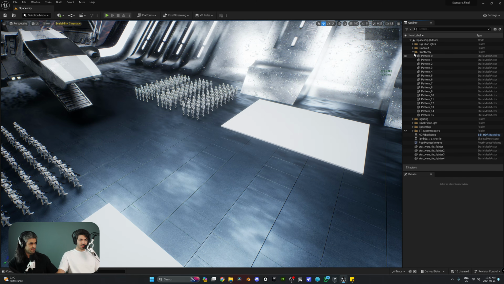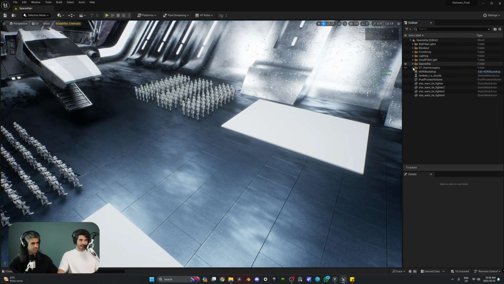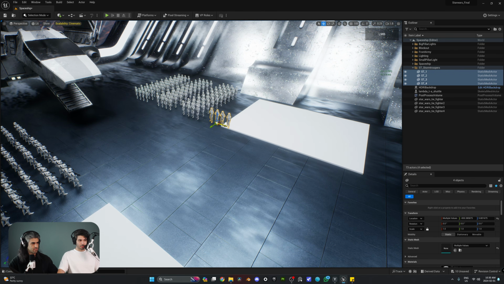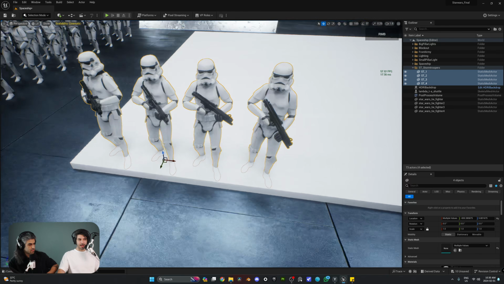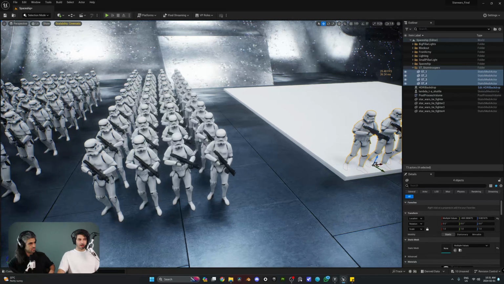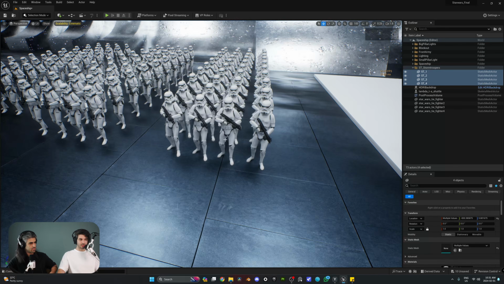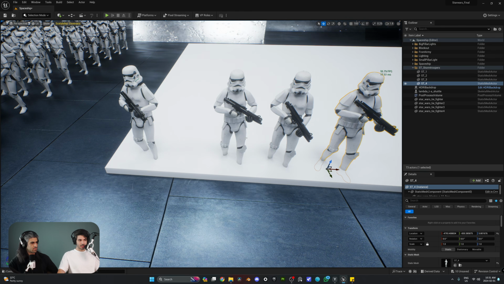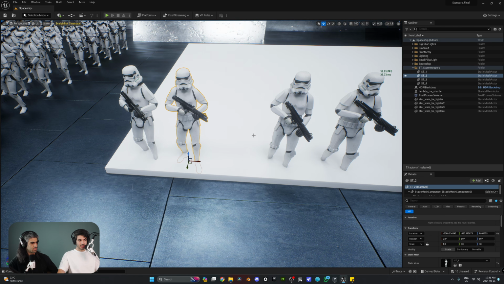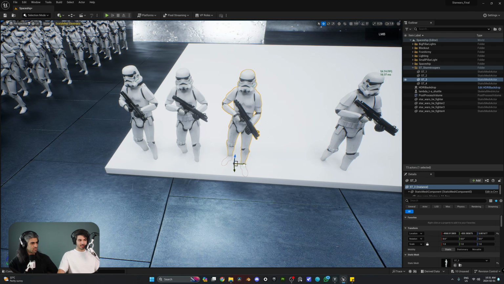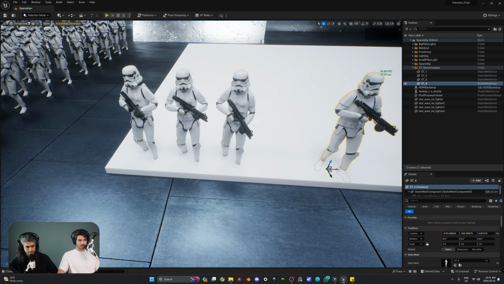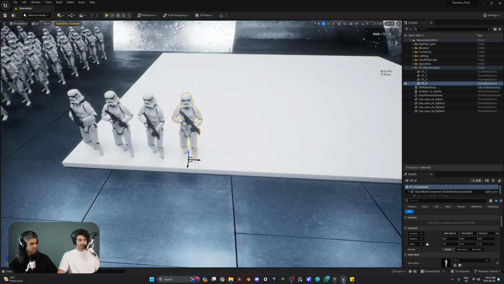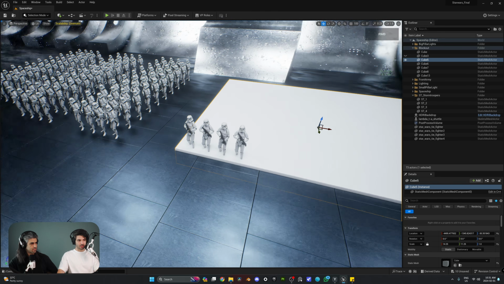I love that. So for the middle part, I'm going to go ahead and bring back our original stormtroopers, which are hidden right here. And I'm going to pull them out to the side because we want to create a different pattern, right? And in order to create a different pattern, I also want to switch up their original position so that they're not standing in the same order. So I'll pull this guy out to the right and then pull this guy here. And that's already a different position, right? Just a little bit of a difference. So Farhad, for this one, I think we should go for a full grid. What do you say? Let's go.